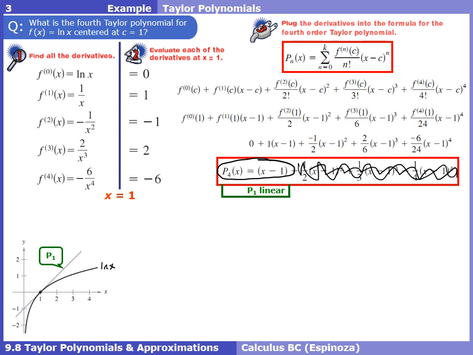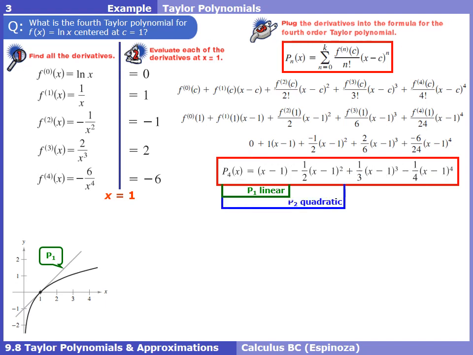It's not very good. There's a giant gap right here, and if we wanted to find ln of 3, this would be a pretty bad approximation. So let's pretend we wanted to graph just the quadratic piece of it, which would be the first 2 pieces. So we'll pretend that these 2 don't exist, and let's graph that and see what it would look like. P2, the 2nd degree polynomial.